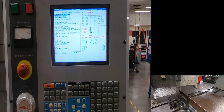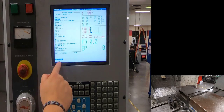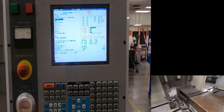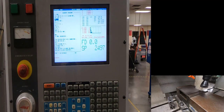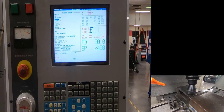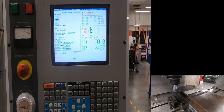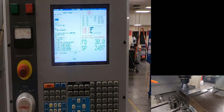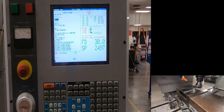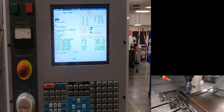Now we've changed that. Go to memory, current commands — it says tool two is in the spindle; that's fine because it will tell us to put tool one in. Push and hold the machine release switch, hit cycle start, insert tool one. We didn't take tool one out, so just hit cycle start one more time. Now that we've added the minus 25 thousandths to our work offset as the setup information specified, we are cutting correctly — going through and facing the material for a nice smooth surface.